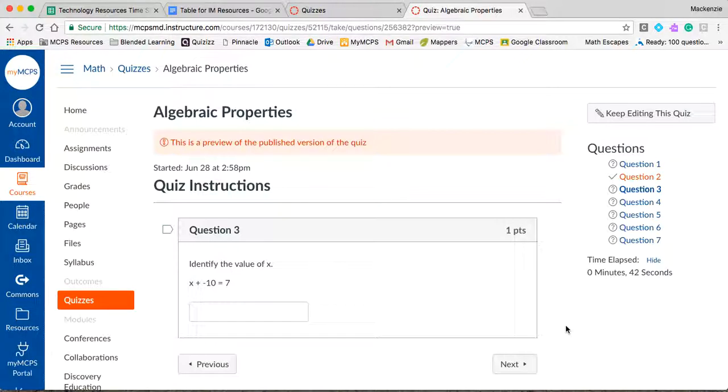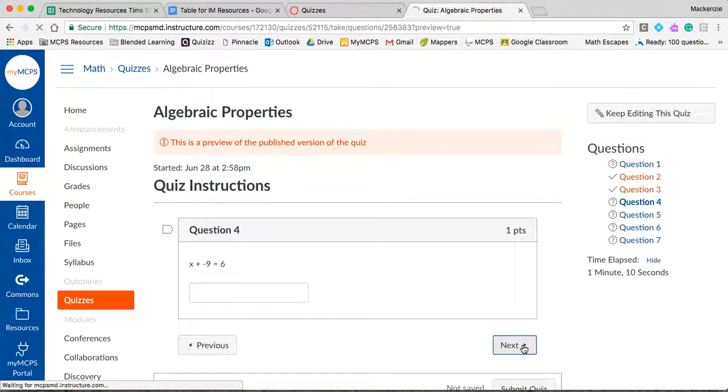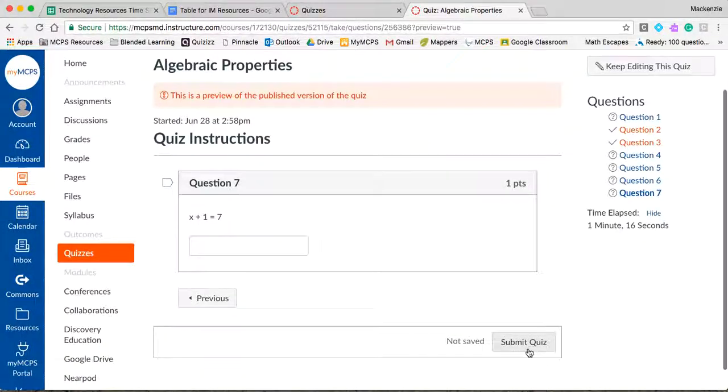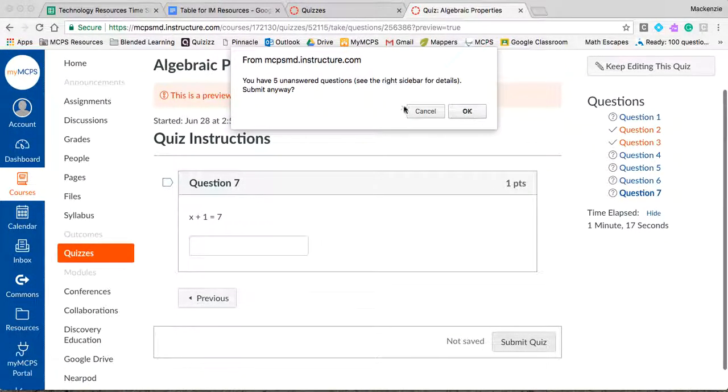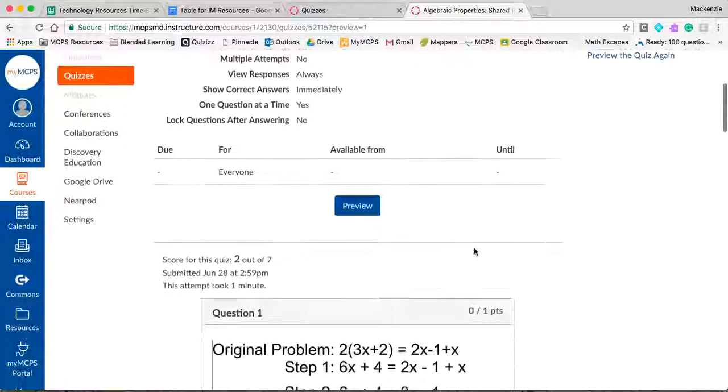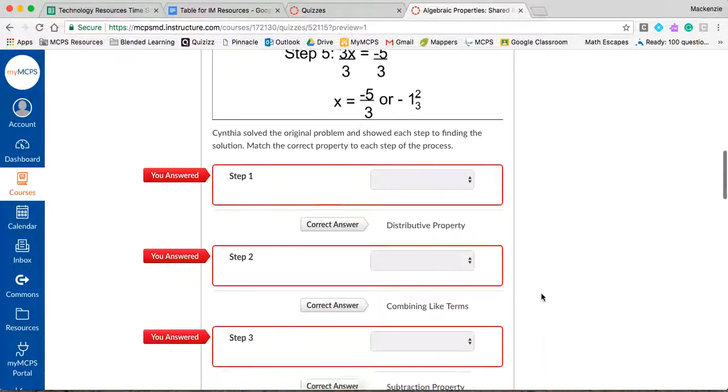So this is where the question group comes in. As you remember, the original problem was x plus bracket A equals bracket B. And I identified the formula as the answer would be B minus A, which in this case, 7 minus negative 10 would give me 17. And there's 5 different questions that are going to appear. And each one, like we said it would be, is 1 point. Once students answer all those questions, they can hit submit. And the great thing is that it notifies them if they have some unanswered questions. After submission, I do have it set that they can see their answers, so they can look at them down here.